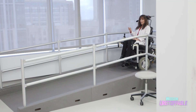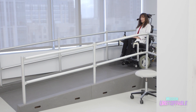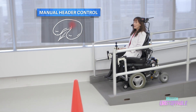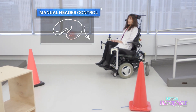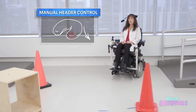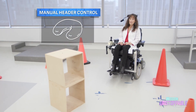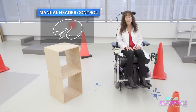So now I'm going to go down this ramp and start taking the obstacle course, and I'm going to be using this head array interface in order to drive the chair. You can see if I tap my head backwards, I go forwards. And then if I want to turn, I tap to the left. Now I'm going to go forward and I'm going to need to go around this obstacle — so I have to stop and turn, stop and turn. That's how this interface operates.